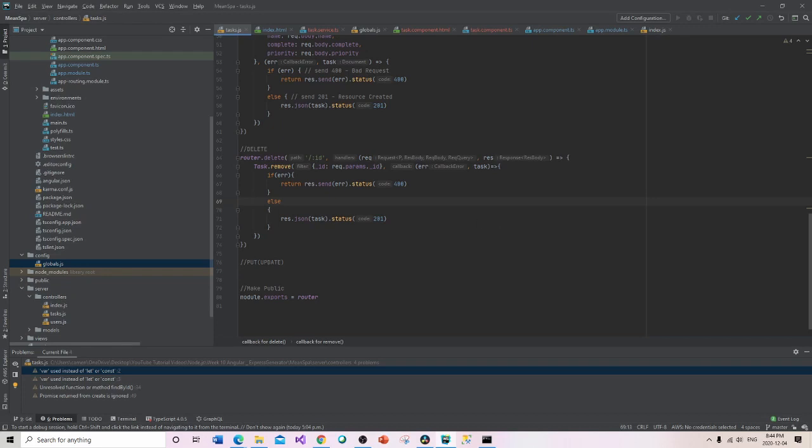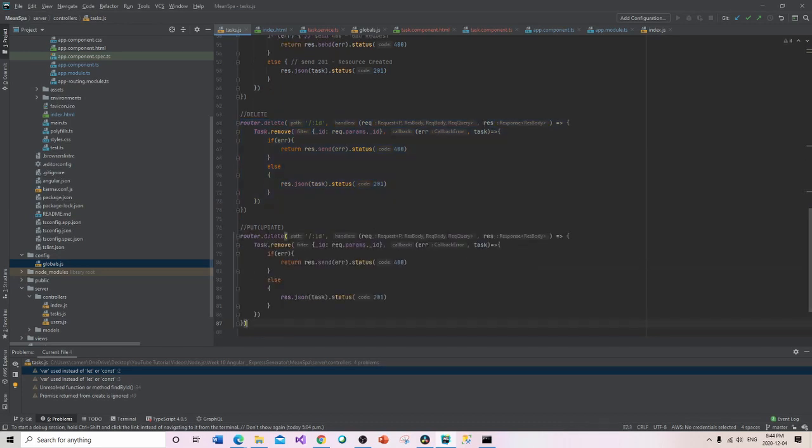Okay, so the next one I want to do is, how much of this next one can I get away with editing? Okay, so I'm going to take this entire thing here. I'm going to copy that as my update, and I'm going to do some editing in there. So right off the bat, it's not going to be delete, it's going to be put. Okay, so we make that change right away. Same id. Our task here is going to be update.